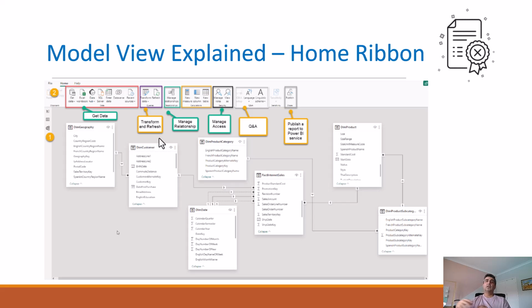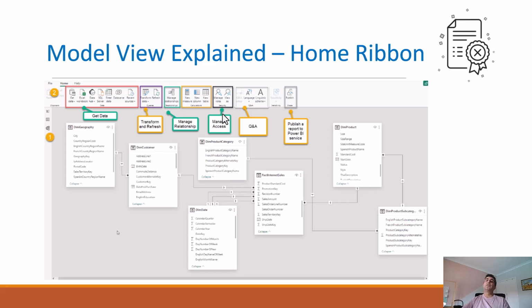Then you can create new measures and new columns. You can use DAX to create a new measure, and you can use DAX to create a new column. You can also create a new table here. Then the next one on this home tab is manage. You can manage the security, like who gets to access what data and who gets to see what columns. You can manage that here.